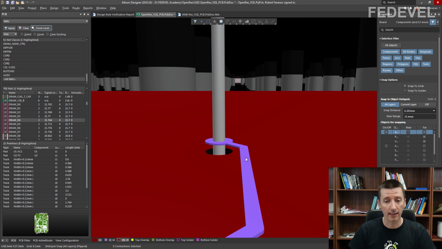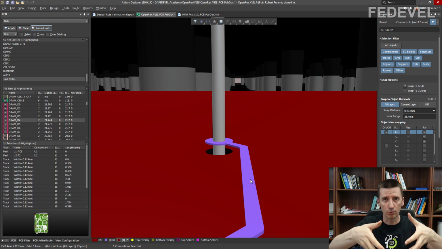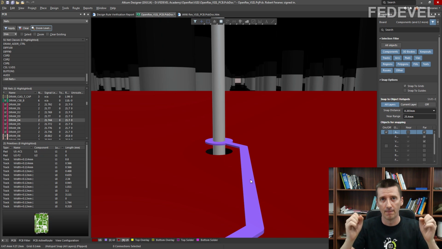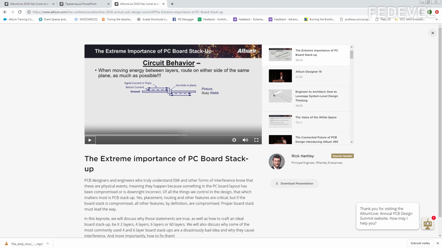This is one part of the transmission line, this is the other part of the transmission line. That's the way the energy travels. Suddenly you are going to change the layers. What is going to happen? Let's have a look. Here in this picture, we can see a signal which is routed on layer 1, and then it goes through a via and continues on layer 3.